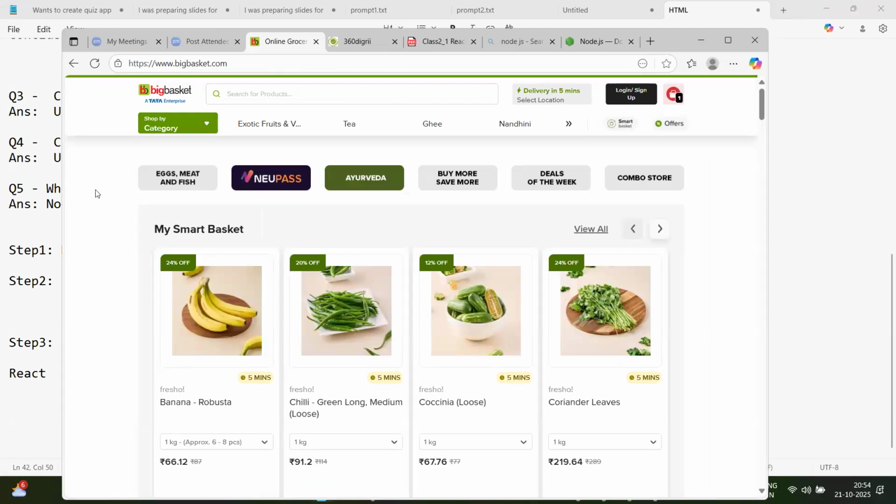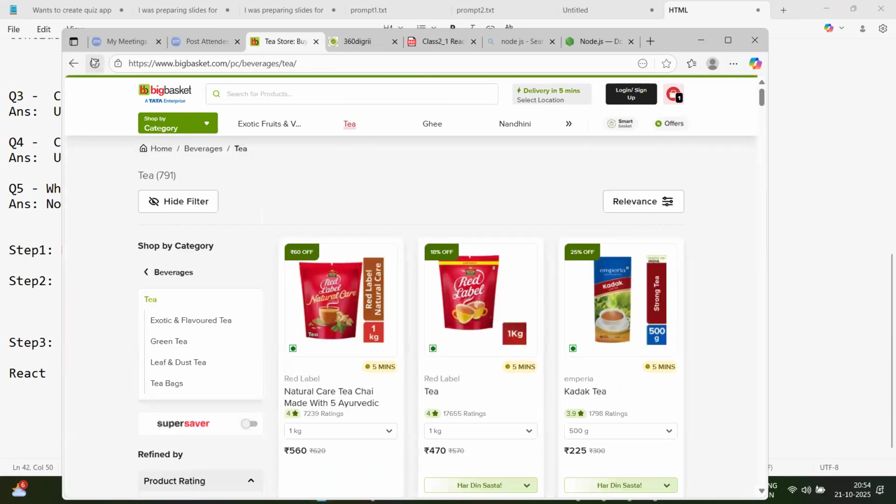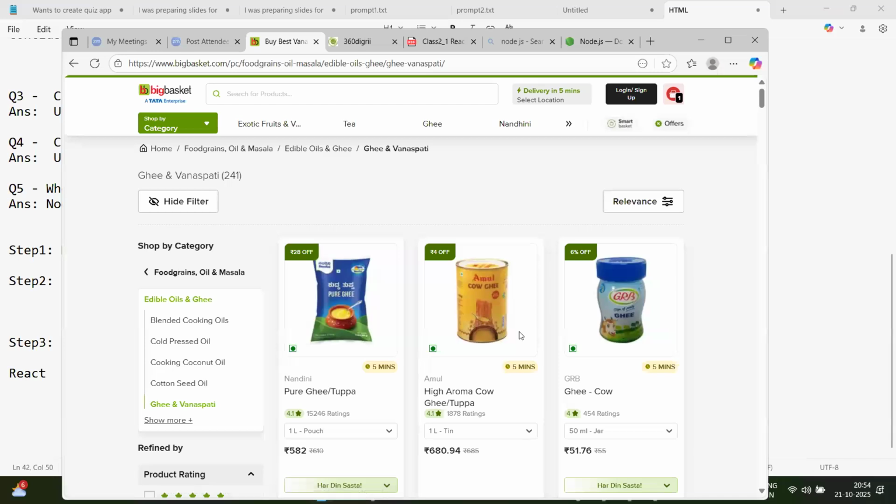So what I was talking about, now you're on the home page. Now let me click on Tea. Just imagine whether this refresh button is working or not. Just click on Tea. See, we got the tea products, but there's no refresh that you have observed here. Click on ghee. Again, the same, guys. You'll get the ghee related products. There is no new request that you made to the server, but you got a response.